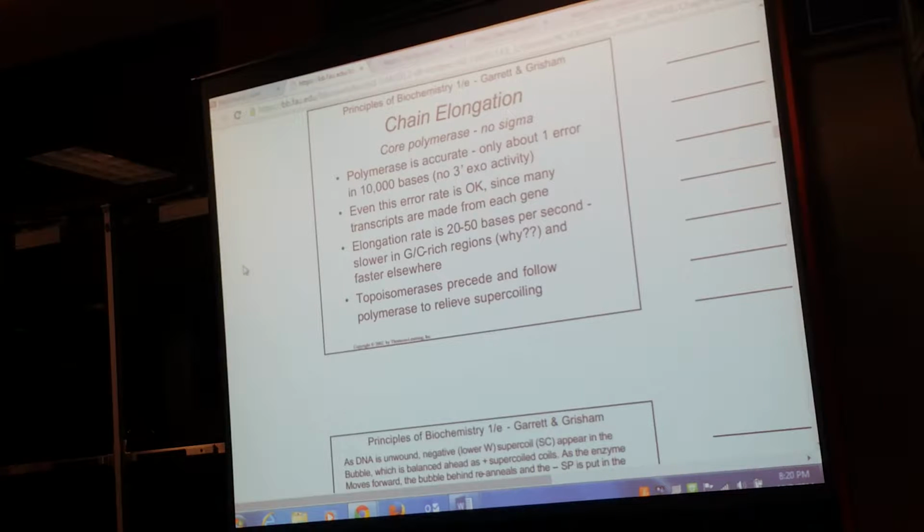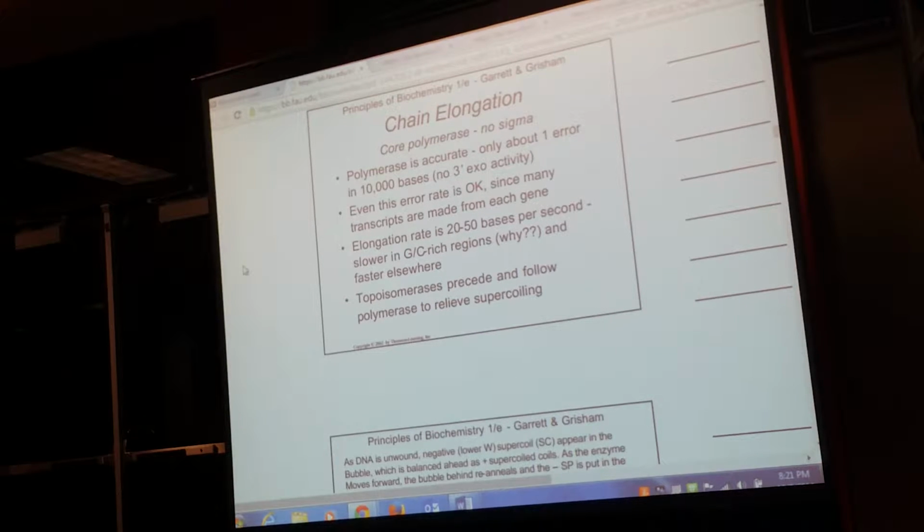Talking about chain elongation. It is pretty simple. It's much simpler than the elongation in translation. All it is is bringing in ribonucleotides one at a time, and attaching it to the 3' end of the nucleotide in front of it. Remember that we generate DNA in the 5' to 3' direction. We transcribe mRNA in the 5' to 3' direction. And we do translation by reading the mRNA in the 5' to 3' direction. It's all about 5' to 3'. Because we're going in the 5' to 3' direction, your nucleotide keeps adding to the 3' OH end of the front nucleotide.